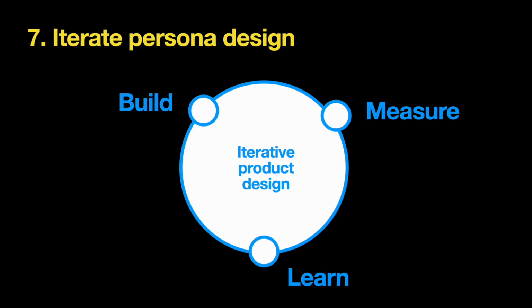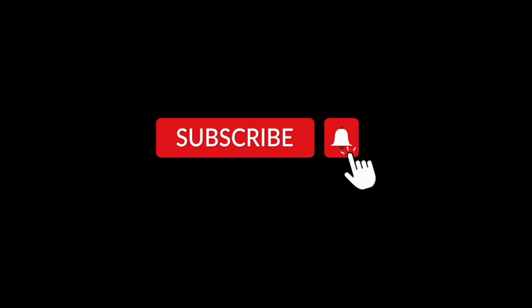Last point. Creating a persona is not a one-and-done exercise. Like most design artifacts, personas should be developed iteratively during the build, measure, learn product design cycle. Also, the needs and wants of your target audience can change over time, and you should revise your persona regularly. Design is not for designers, it's for users. Personas can help product teams to gain a perspective similar to the user and design better products.